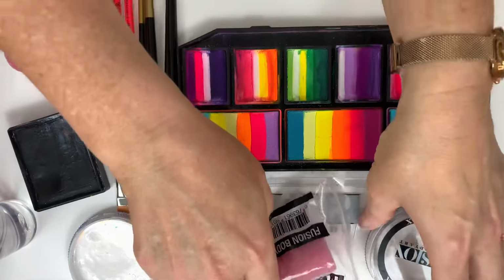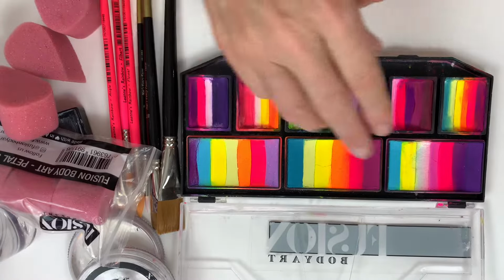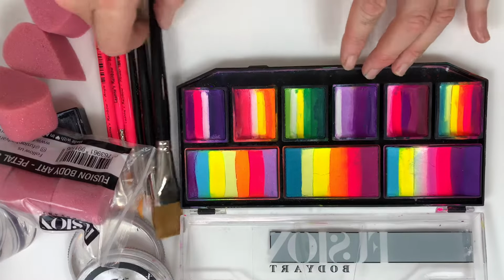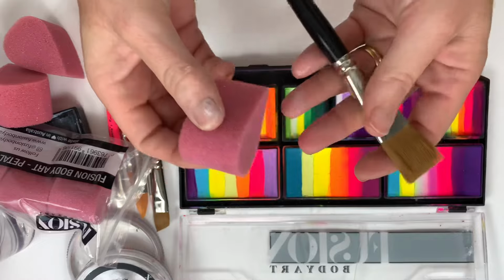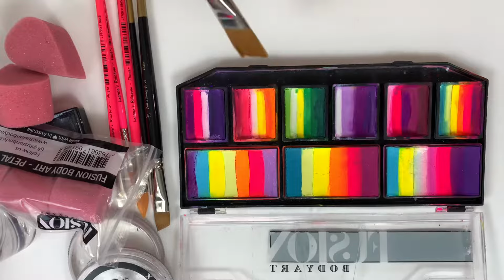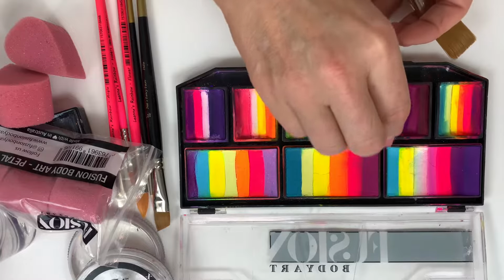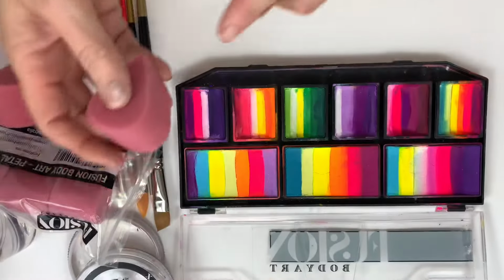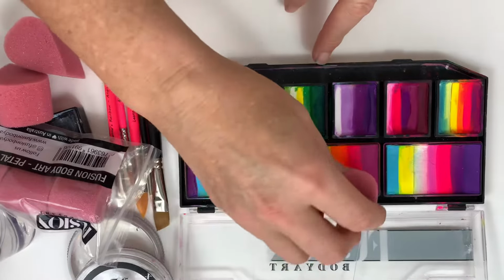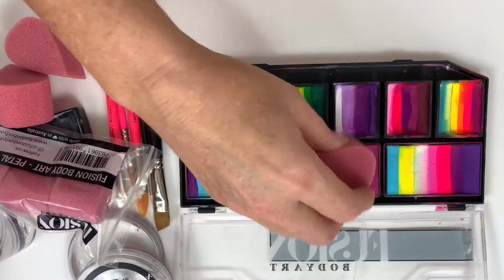I've also got a product that has what's called petal cakes along the top. They're larger cakes, and then one strokes down the bottom. The one strokes can be used with either the brush or the sponge, and the same with the top. You can either load a few different colors like that, or use a sponge by rubbing it on like that, or wetting the paint and loading it like this. And then these outside colors are your dark outline colors.